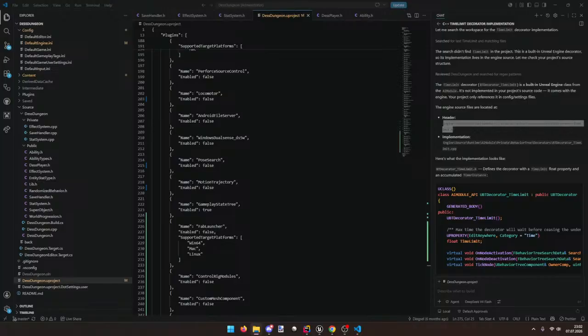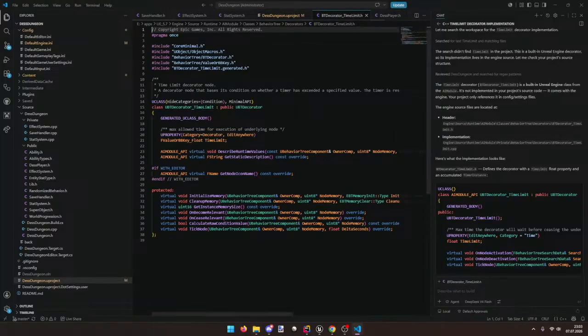Let me quickly go into my source and check the source. So, yeah, that appears to be correct. So I also want the C++ variant.